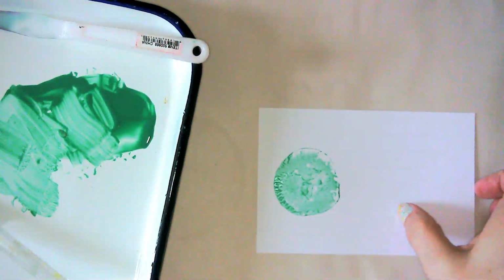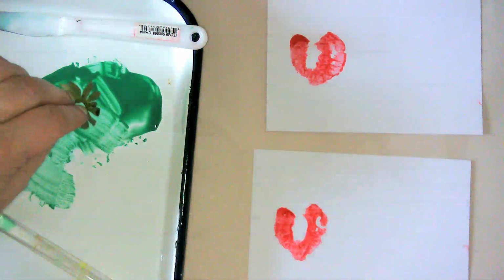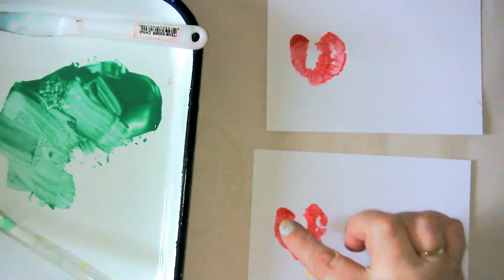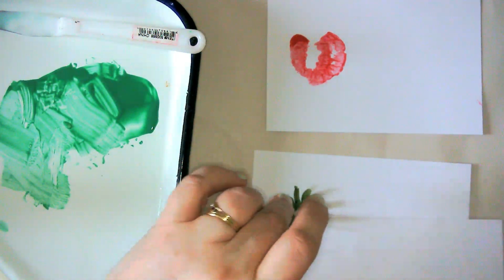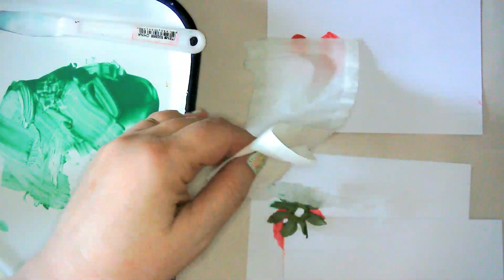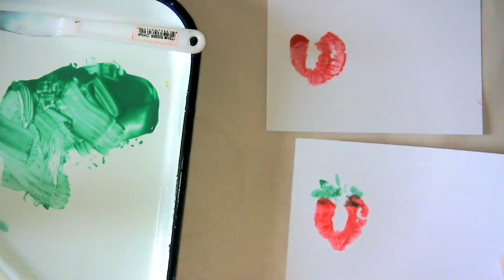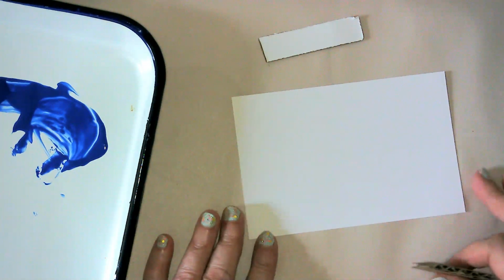And now for strawberry. I dared myself to do this. As I said, you could just do it with a marker. We love printmaking. So the issue is, the first time I did it, of course, I realized how badly it gets all over my fingers. Also drops down. You might put a scrap there to protect some of your strawberry. Then, when you get ready to print, use a Kleenex instead of your fingers. And each one will come out different, just like in nature. I'll wipe it off there. There's a strawberry.